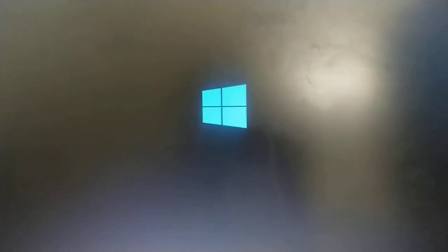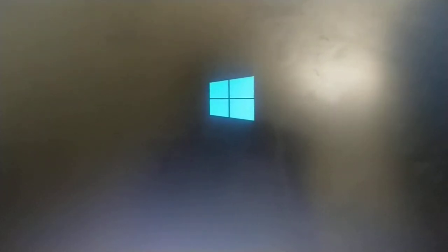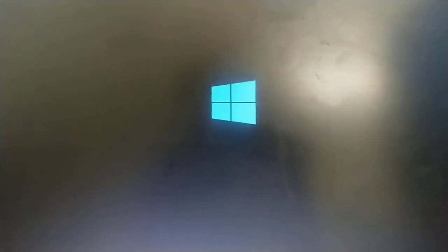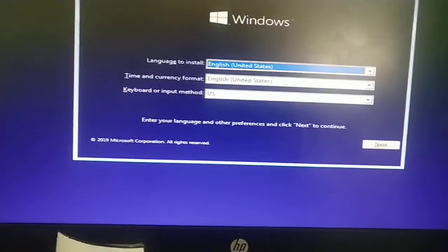If it will ask for press any key to boot from the CD, just press any key. It doesn't ask, but it is booting from the CD. Let me confirm that. Now you can see here, yes, it is booting from the CD.